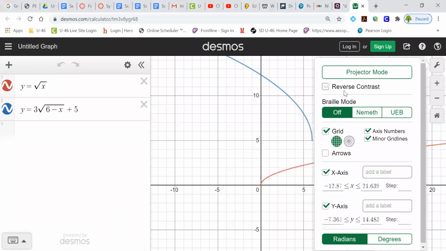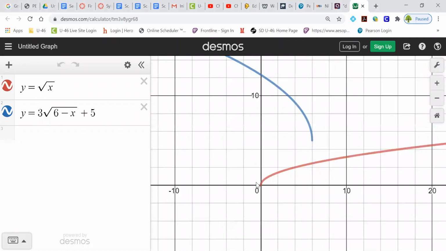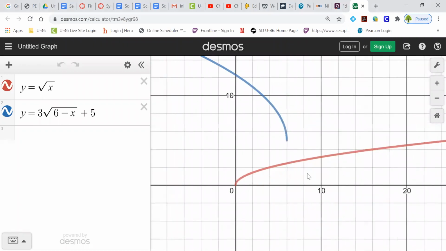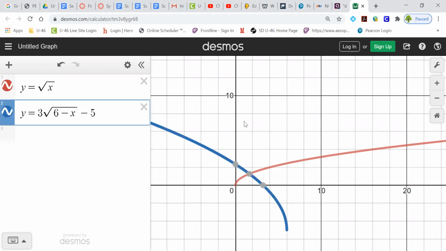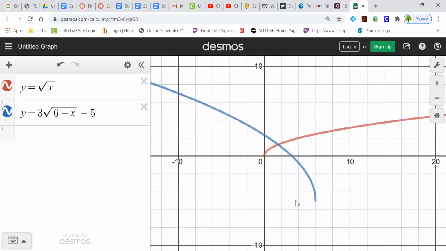Here is the graph. The red graph is the parent function of the square root function. The blue graph is g of x for our example. It's to the right 6. It's up 5. Wait a second, was the original -5? Yeah, the original was -5. Let me change that. And so graphically, it's much easier. It's a much easier task. We can see that the range begins at -5 and goes up from there.